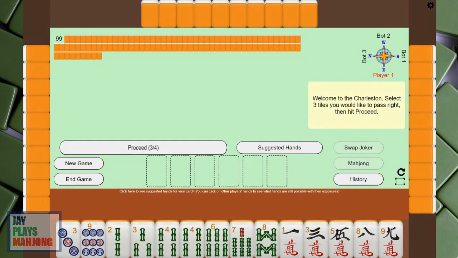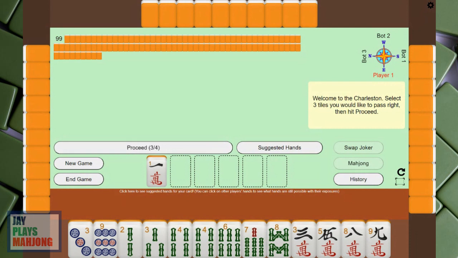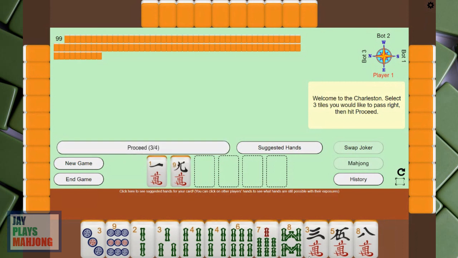And let's see. I think we can let the 1 go. And kind of thinking either consecutive run or 2, 4, 6, 8. So you can probably let the 9 go. And 3, I guess.